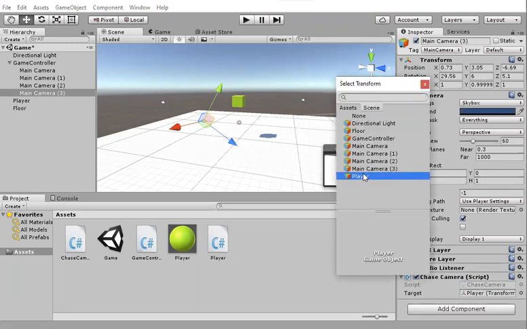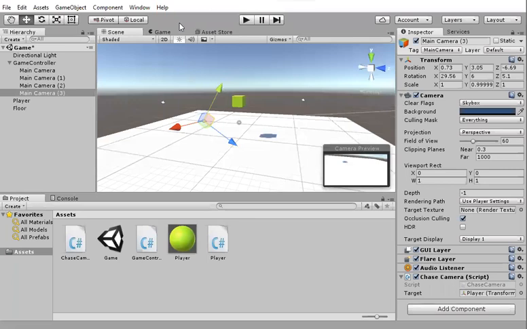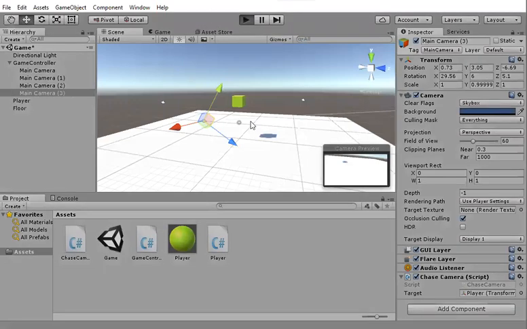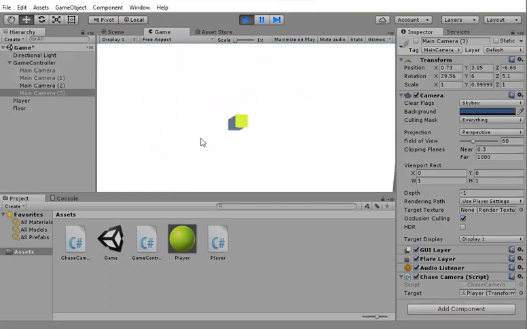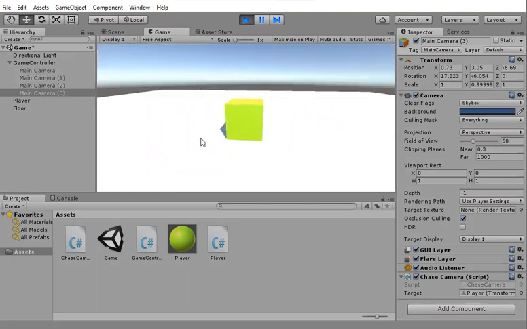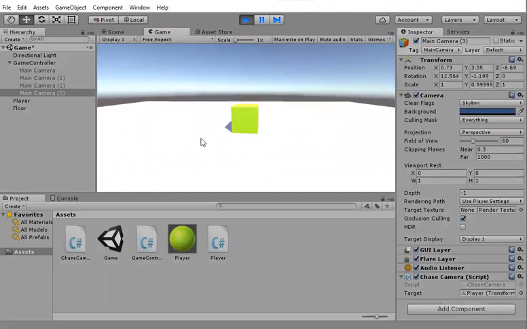Okay, player. Now press the play button. 1, 2, 3. Now 4. See, the camera will look at the player.